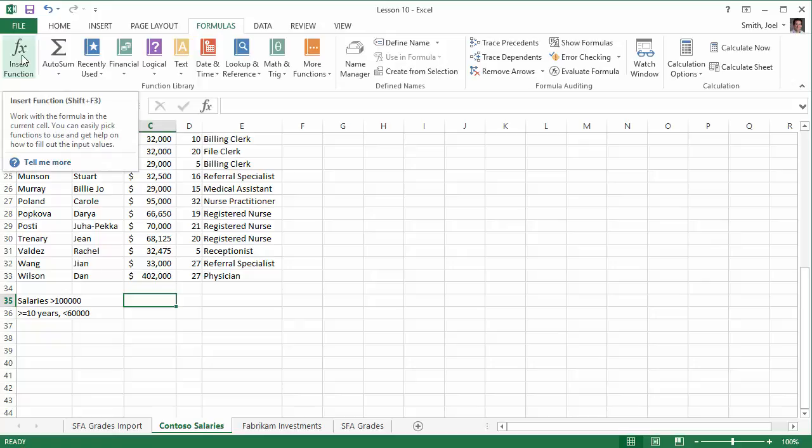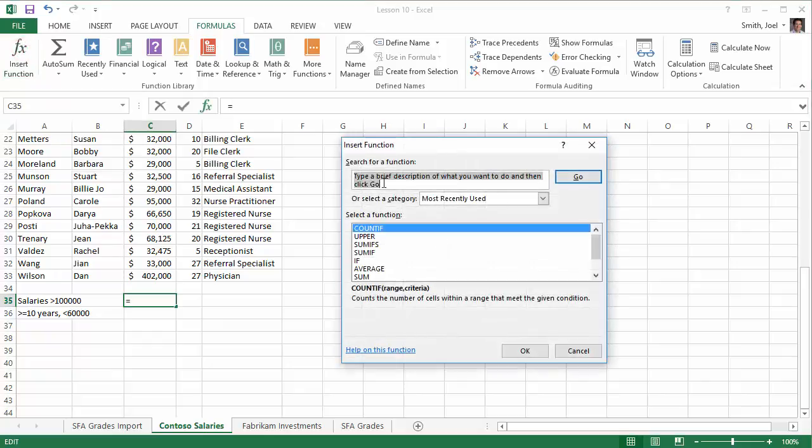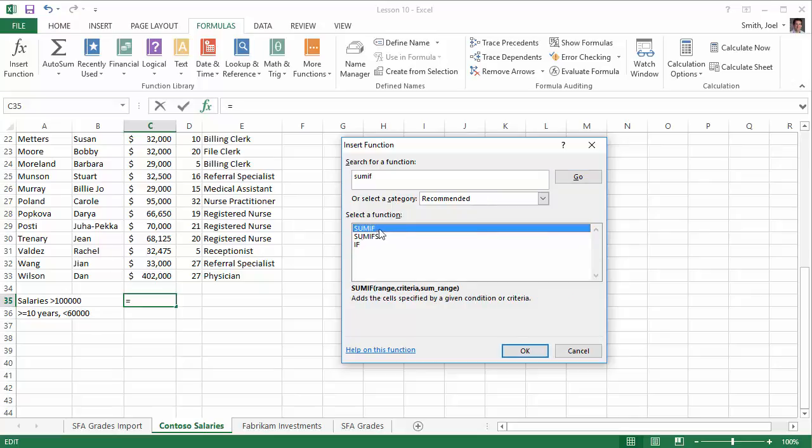This helps us step through a formula, selecting a range and putting some criteria in. If I know the formula already, I'll just go straight to typing it in, equals whatever. But if I don't know it very well, I want to step through it. So this is good for that. So click here, and we're going to use the SUMIF formula. Just type it in this big box, SUMIF, and press enter, and then it shows down here.